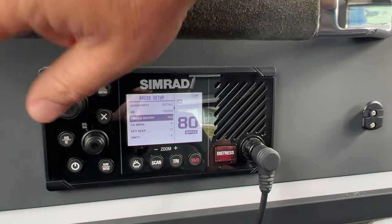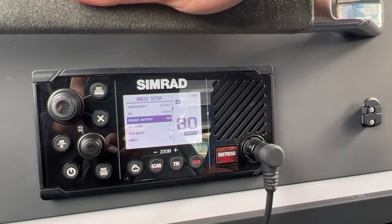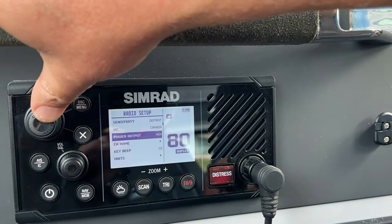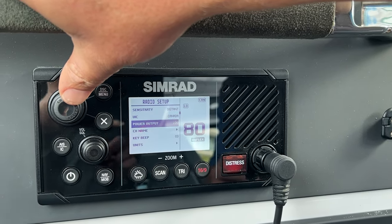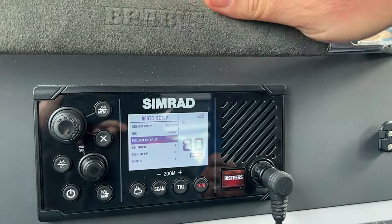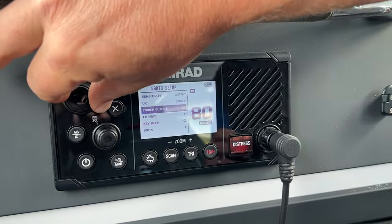Power output is how strong your signal is. It's typically calculated in wattage. So the radio will have an output watt rating at its maximum. And when you set to high, you're going to be right on that output maximum. But low will simply mean that you will not send your signal as far because you're not putting as much power behind the signal that you send out. So that's what that setting is there, okay?